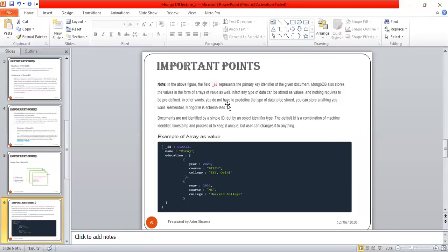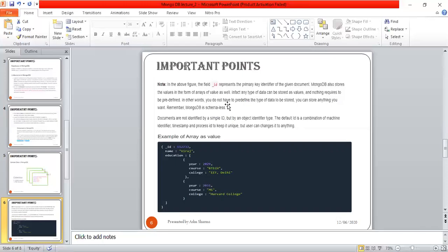So it is different from the RDBMS type of system, in which we have to restrict ourselves with the schema concept. In MongoDB, documents are not identified by a simple ID, but by an object identifier type.